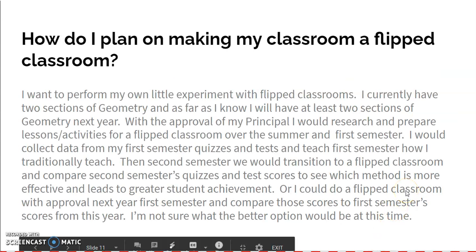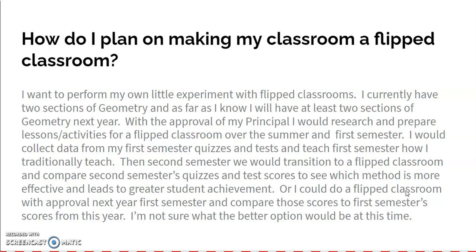How do I plan on making my classroom a flipped classroom? Depending on if this assignment is for the semester, I have two geometry sections, so in the upcoming chapters, I could try and do one where one section is flipped and the other one is not. If this is for more of a permanent thing, I would do some research over the summer, and I could split it multiple ways.